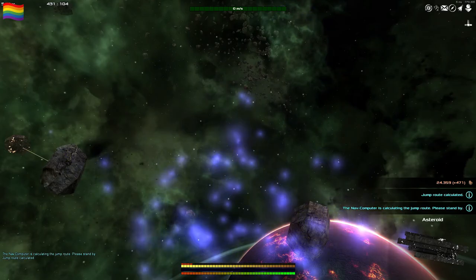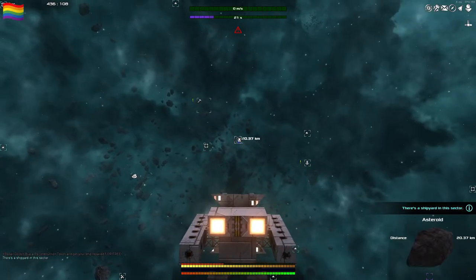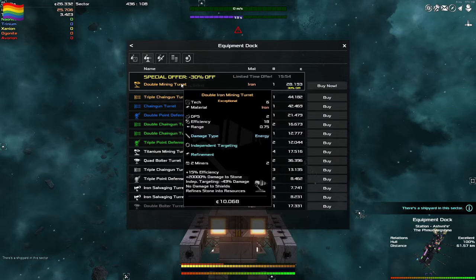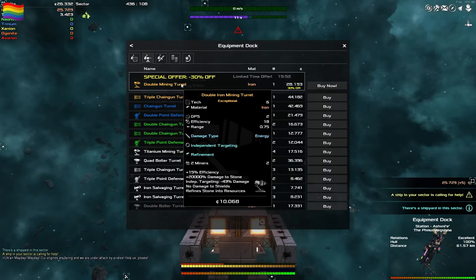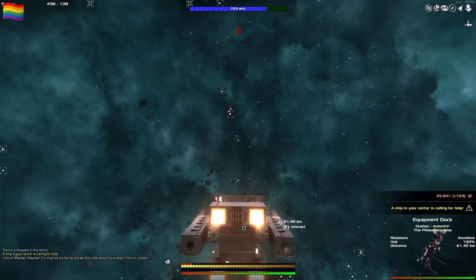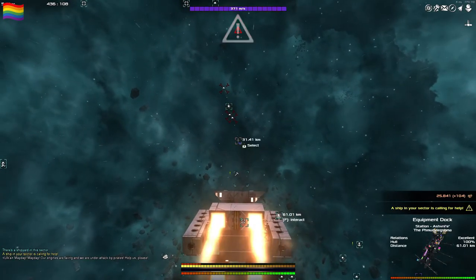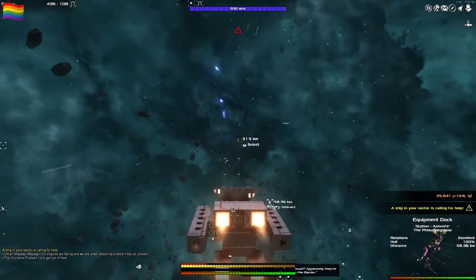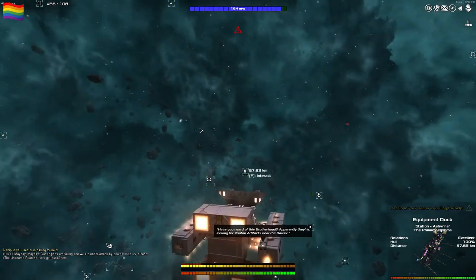Let us fly back to the very beginning, because there is this guy right there. I would love to buy efficiency 18, 30% off. Yes, I want this. A ship in your sector is calling for help. Wait, what? Oh, pirates. Okay, let's see if we can do anything. I mean, we do have a fighter, but never mind.